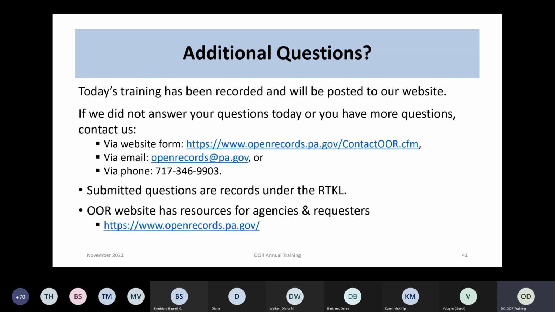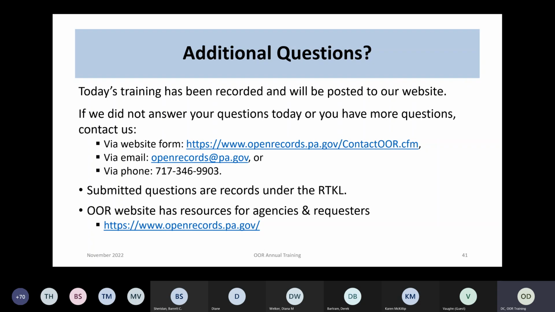Do different state agencies have department-specific Right to Know Law tip sheets or guides for municipalities? I'm not sure. We have things on our website that you can access. I'm assuming that some of the agencies probably have guides. It's not a bad idea to have a little bit of a requester guide on your agency website to help them walk through the process.